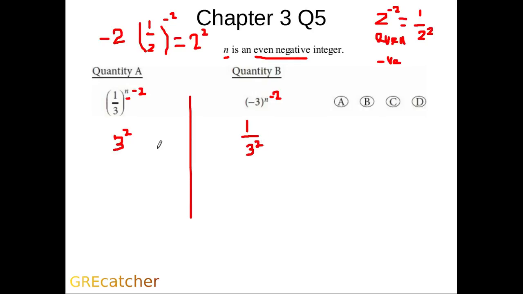From the first look, this value will always be greater than this value. This value will always be a fraction. Any even, negative number will make quantity B be reversed, and will make quantity A be reversed. So any negative number you put will always make A greater than B. So from this you can say that A is greater than B. So your choice in this question will be that quantity A is bigger than quantity B, and that's it.